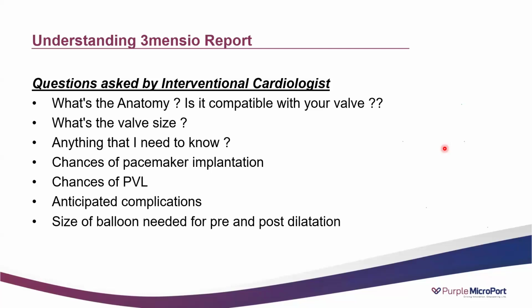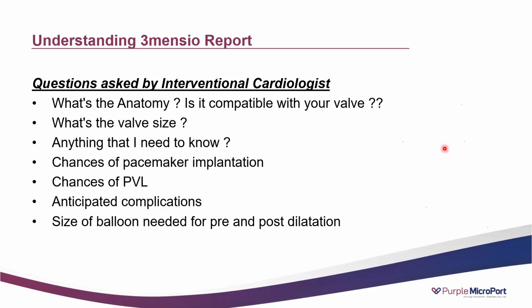And also finally the size of the balloon needed for pre and post dilatation. Now this is very important, because suppose your annular size is measured in two axes, one is the minor axis, one is the major axis, and that will give you an average. So suppose your annular size is 18 minimal, average is 20, and maximum is 21. So your balloon size should be 18 or less than 18, so that you may not rupture the valve during the pre-dilatation. Should I repeat this or everybody is clear?